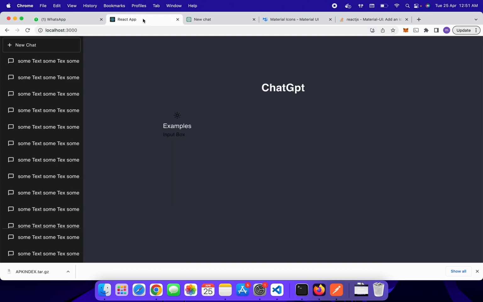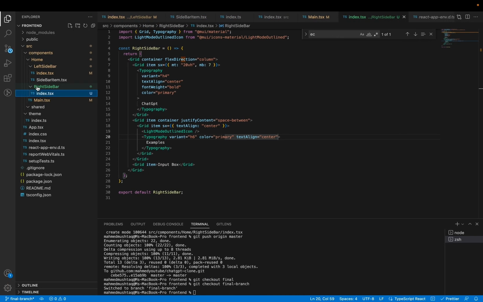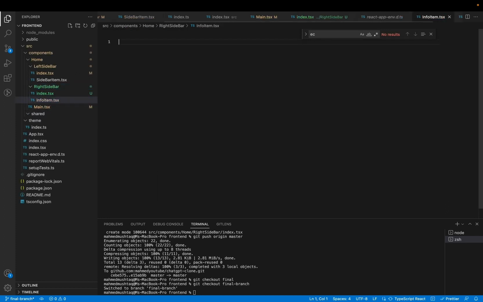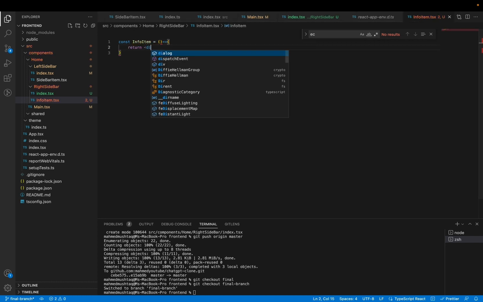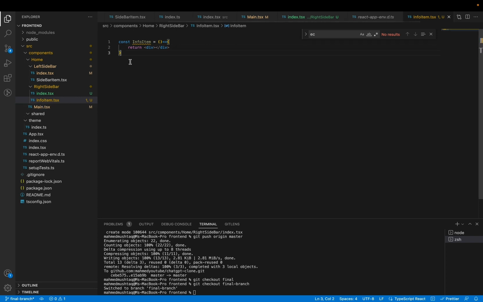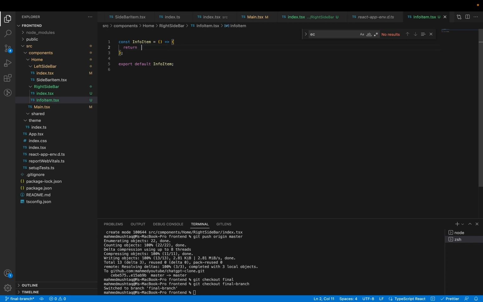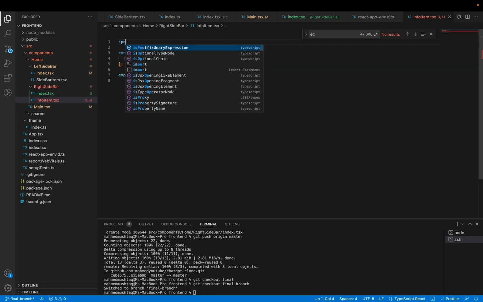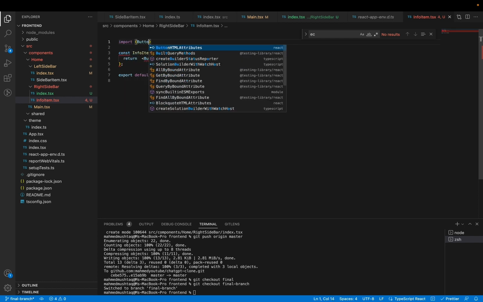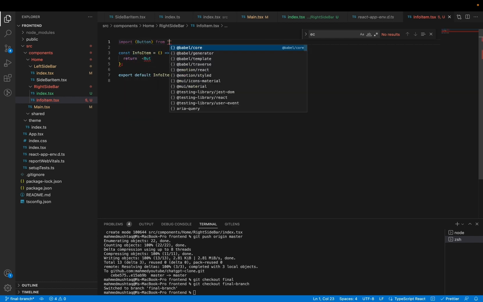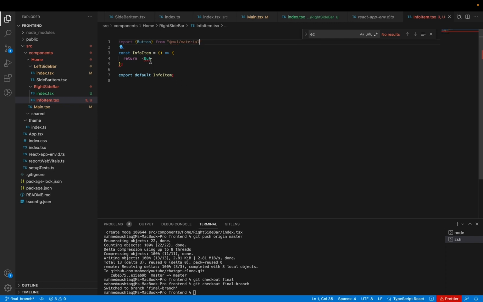Okay, then we need to add item and create another component, info item. Info item. Make it button. Import button. Button.